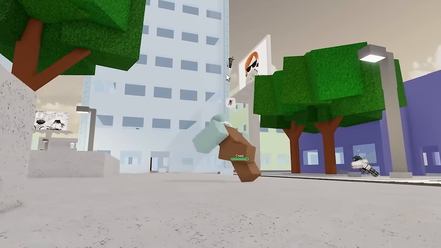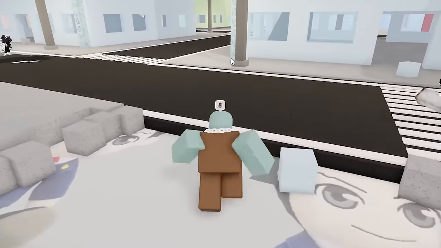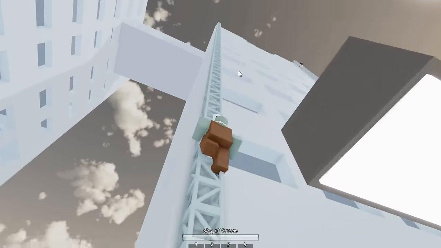Wait, hold on. Wait, that's the verified guy. He's going up there. Okay, I'm going up here, too. I'm going to try to kill him. I'm going to try to knock people off.